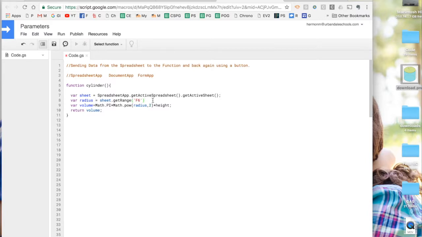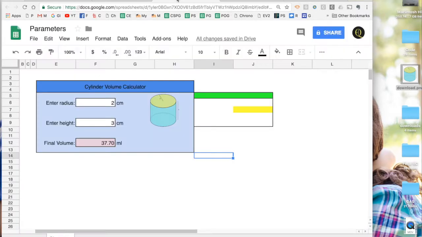Okay, now that's getting the range. Now this is a tricky part here, at least I felt it was tricky when I first learned it. So I could have done all this in one line. I could have done SpreadsheetApp.getActiveSpreadsheet.getActiveSheet.getRange F6, and that would have given me the range. But what that does is it just gives me the range. It gives me F6. It doesn't actually tell me what the value is in that range. That's important, because you might think that if I said get F6, it's going to tell me that it's a 2. Well, no, it doesn't. It just says get this range. Now you have to say get the value in that.